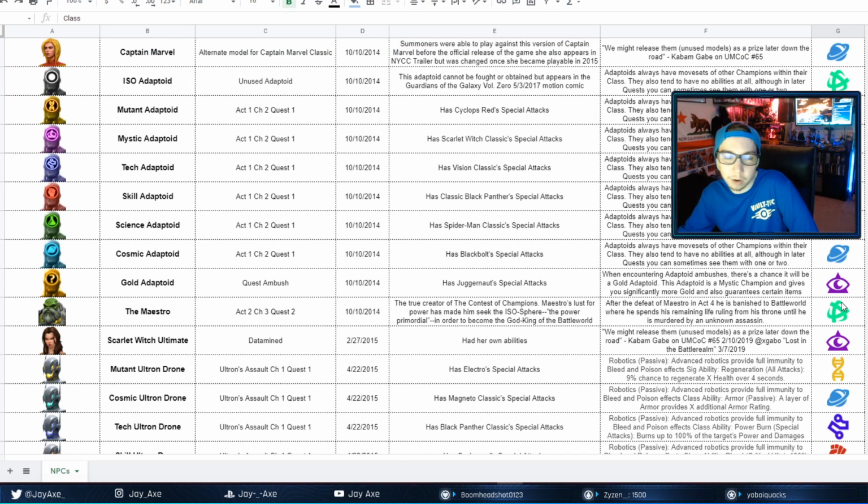All right, so here's Captain Marvel. This is actually the original model for Captain Marvel. You could fight her the first month the game came out, but when she became playable a month later, she actually had a different model with the Mohawk. It's not said why, but I'm guessing it's because Ms. Marvel and Captain Marvel without the Mohawk just look too similar, and I think that's why they chose the Mohawk. And yeah, so there's her original model. Maybe she'll become playable one day, but honestly, I doubt it.